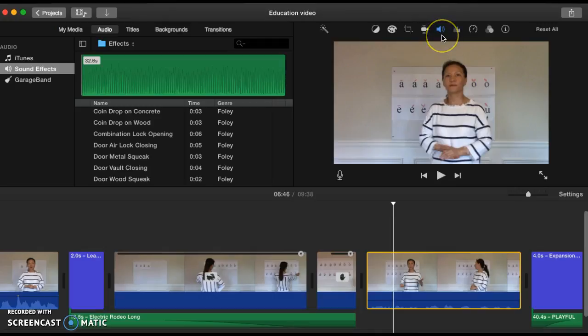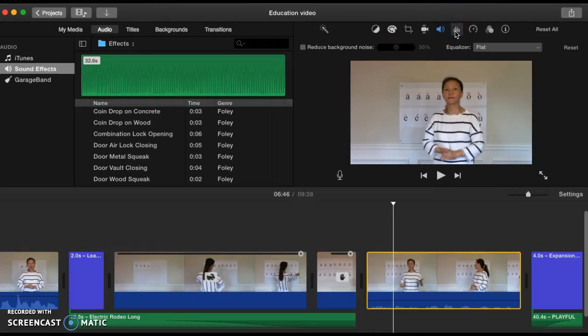We can find this icon here. It is called a noise reduction equalizer. If we click it, we can reduce background noises as we like.